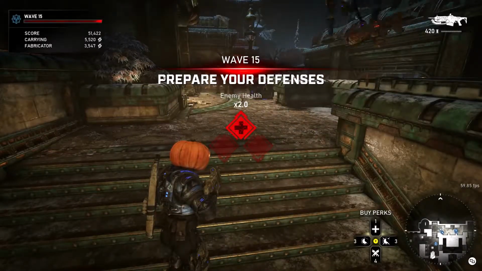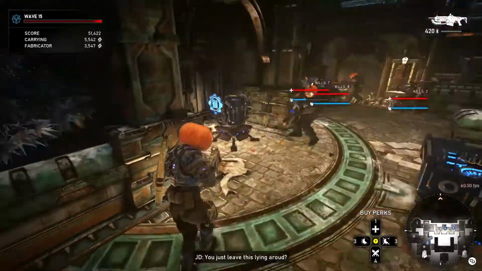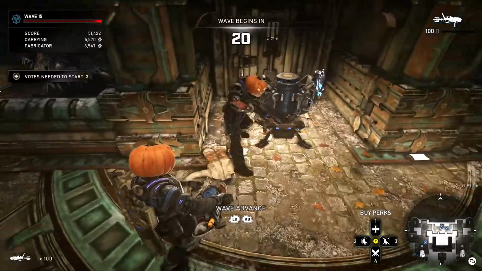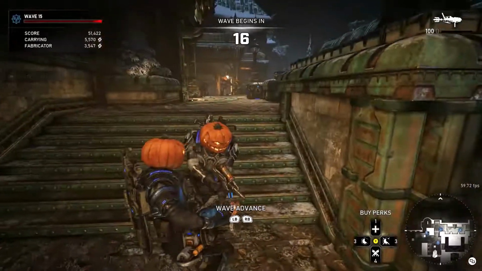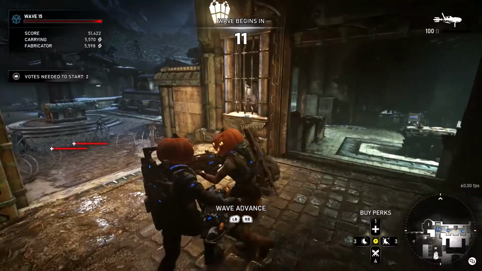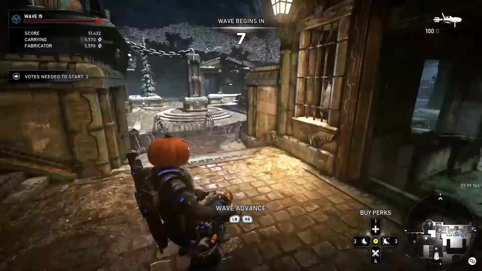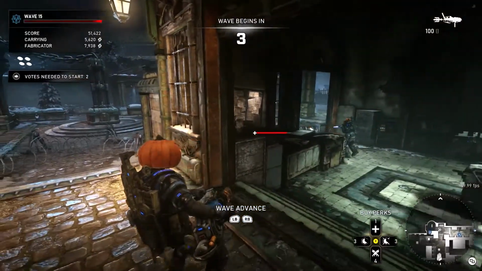All right, so we're getting ready to start wave 15. Doing a little repairs, everything, getting our power weapons ready. Got the crowd cannon. You know, see what bosses are gonna spawn. Like I said, it's predetermined, but this was my first time playing this, so I didn't know at the time what bosses were coming up.